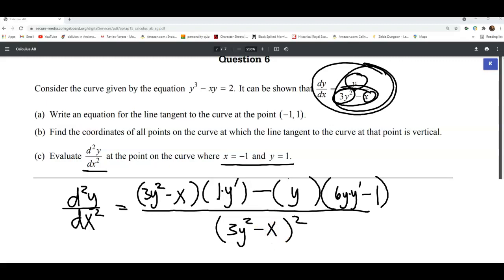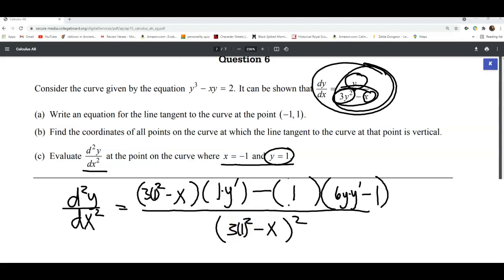Okay? We are getting there. All right, the next thing that we're going to do is plug in the points, but you've got to be careful because we have a variable here called y prime that we don't know yet, so don't mix the y prime up with the y. I'm going to replace all the y's and the x's with the values that they give us. I'll start off with the y's. First of all, we're going to be plugging in 1 for y. So I'm going to replace all the y's with 1.